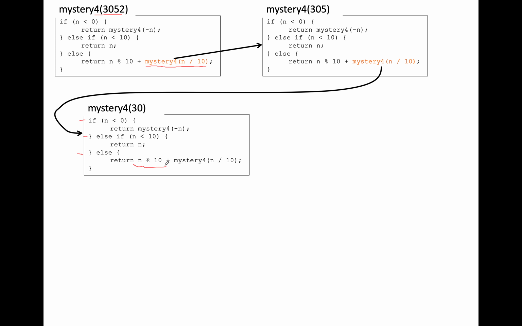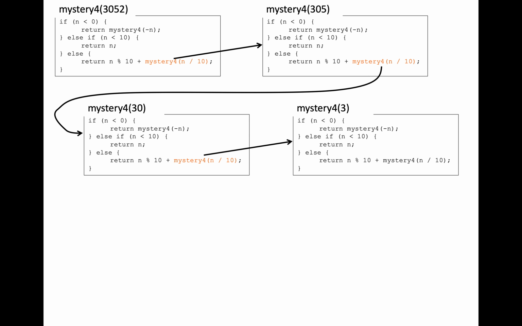And just like before, we first evaluate n mod 10 to get 0. And then, as you'd expect from what I've said twice already, is now we're going to make this method call. And that involves pausing the world, first dividing n by 10 to get 3, and then recruiting someone else to solve this. Okay, so now we have 4 method calls, all separate, and waiting for this last one to finish.